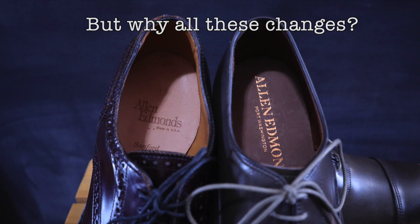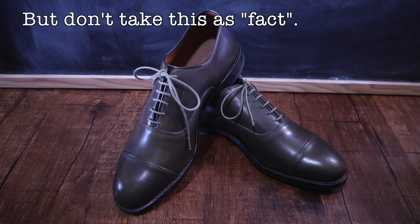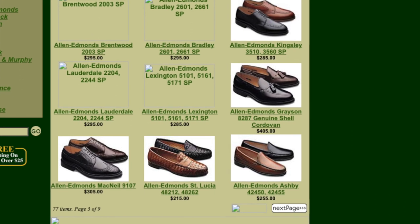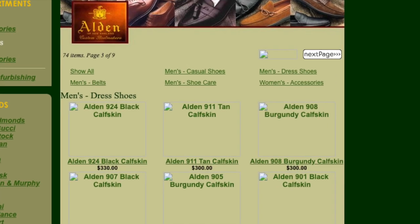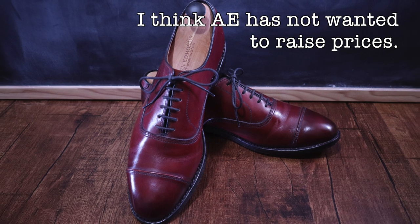So why is this? I can't give you a 100% certain answer, but I can give you what I believe is probably going on — don't take this as fact, this is just my speculation. Lately there's been something called shrinkflation in the news, which is when a company gives you the same product but finds some way to reduce the actual product while you're paying the same price — for example, filling a food package with less food at the same price. If we go back to 2003 and look at the Shoe Mart, both Allen Edmonds and Alden shoes were similarly priced, both in that $275 to $350 range.